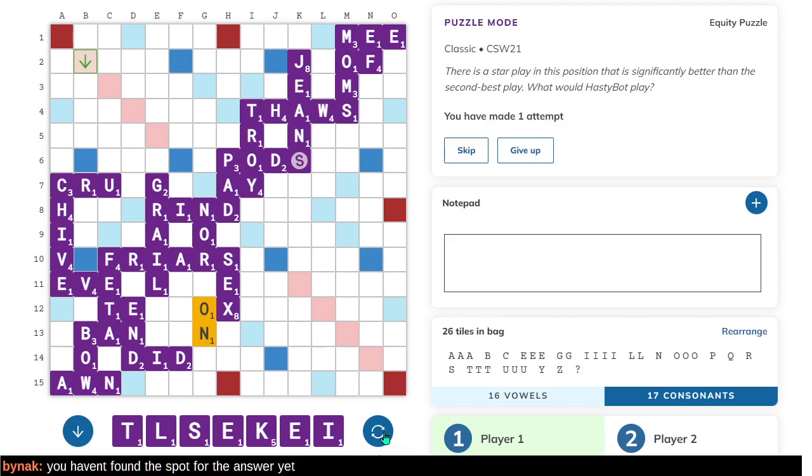Yeah, I'm stumped. I haven't found the spot for the answer yet. Okay, so it's not the spot. Wow. Be cool if that were the spot, but with these letters, that seems unlikely. I mean, this kind of looks like a nice spot, but I can't see doubly scoring the K. Or I can't fit the K on the triple letter score. What else would be a spot? Wouldn't that be great? But there's no way to fit a letter in front of Foz that I'm aware of.